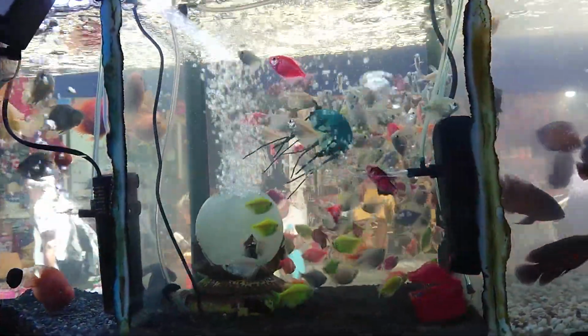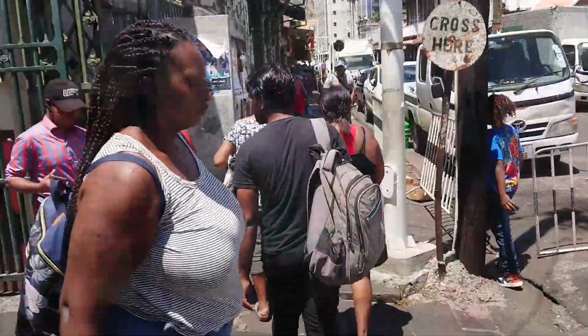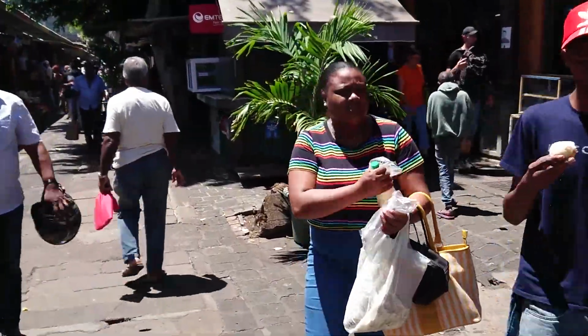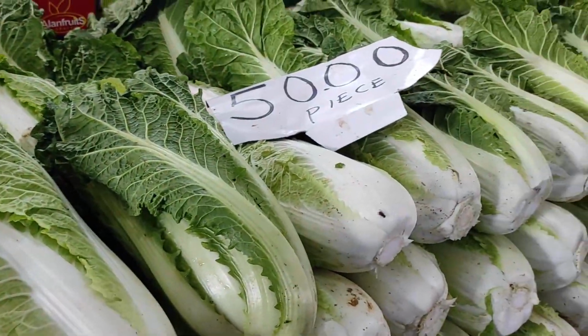You can smell the aromas of various cuisines, from Chinese to Creole, from Indian to French. You can taste the flavors of street food, such as samosas, dim sum, dal puri, and gâteau piment. You can feel the heat of the sun, the breeze of the sea, and the pulse of the city.